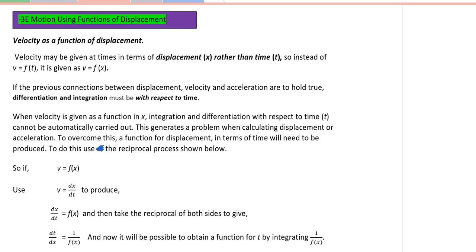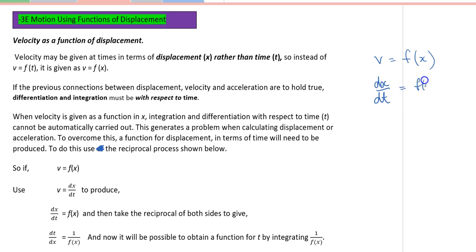I'll come back and read all that's written there, but if you have a look over here on the side, we know that velocity could be given as a function of displacement. Then we have a think: what do we know about velocity, and what do we want to get introduced? We want to get time introduced. And the only thing we know about velocity in terms of time is that velocity is dx/dt.